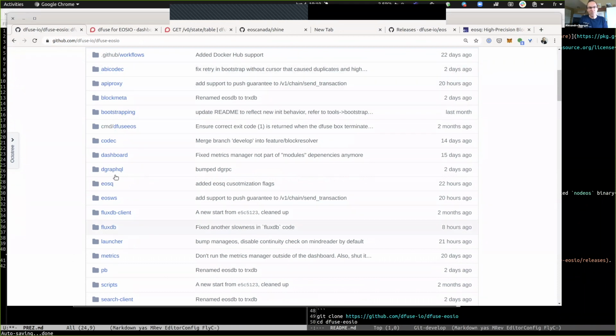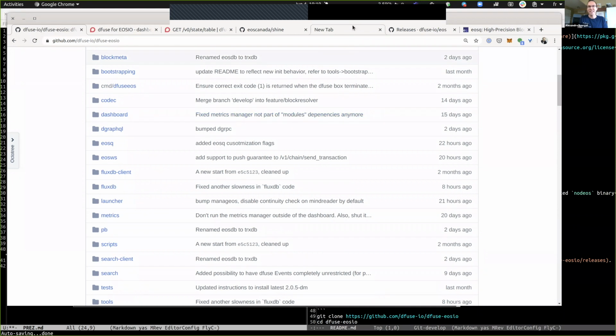You have all the components pretty well separated that were brought together in that single binary experience where we boot a new chain, which is an awesome developer experience, I think, if you want to start developing. But also if you want to use the search engine, or FluxDB, which is the state database at any block height, you could run these things separately, in tandem in a single binary, or all split.